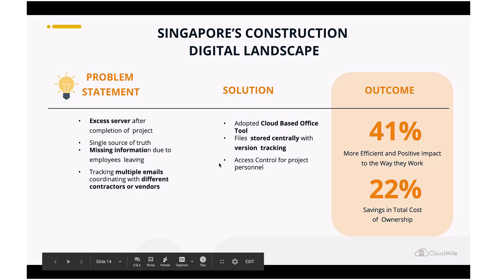So when a specific employee were to leave the company, you can stop his access and grant this access to somebody who's taking over his job. So all the data is still within the central repository in itself. And more importantly, because it's cloud-based, when the project has been done and dusted and completed, you can shut down the instance and you do not need to pay for the cloud utilization because it's very much a pay-as-you-go kind of concept, right?